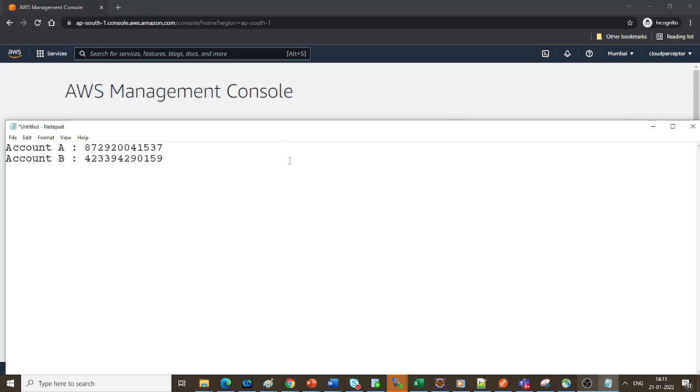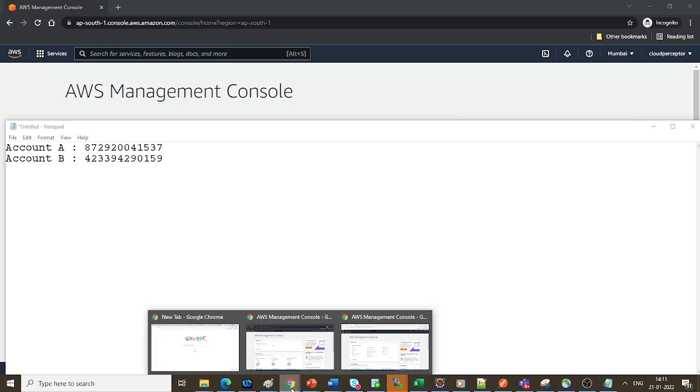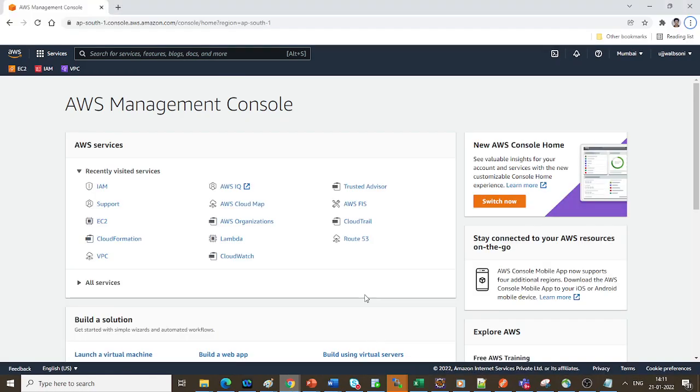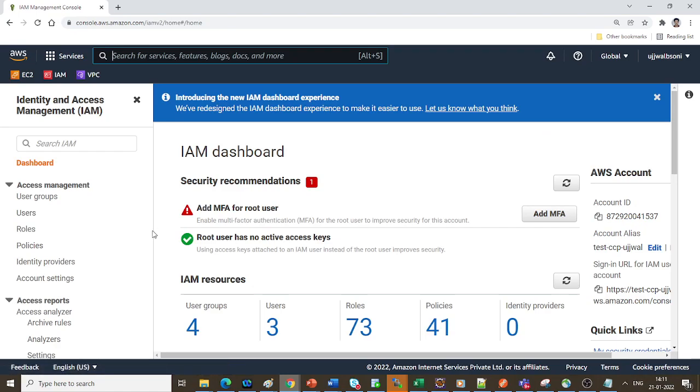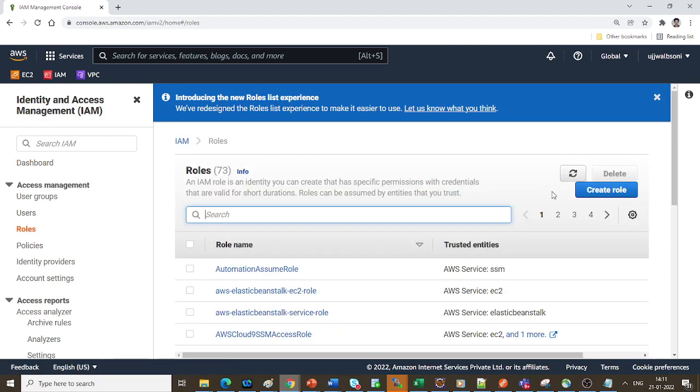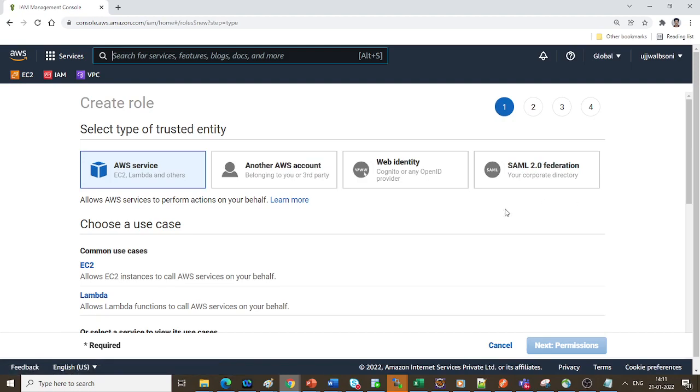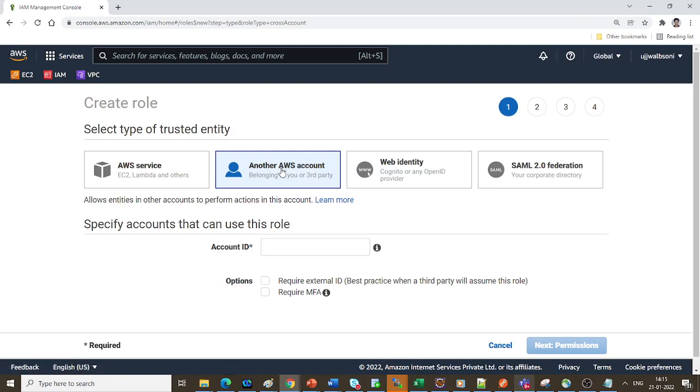Okay, now moving back to the AWS console of my AWS account A, I'm gonna go in the IAM dashboard. I'm gonna create a new role over here. This is my root account. I'm gonna create a new role, which is specifically for account B. So here you will have to select another AWS account option.